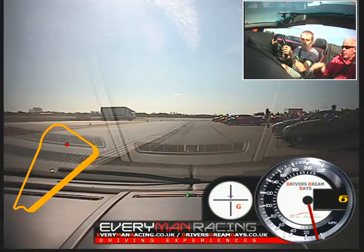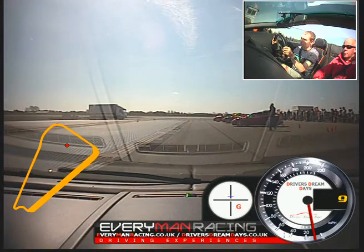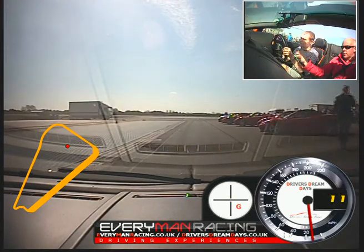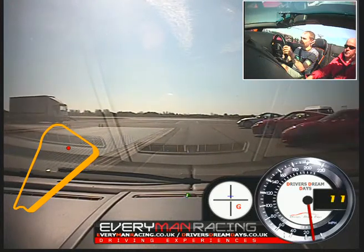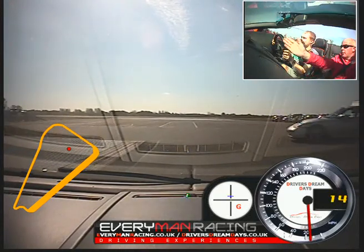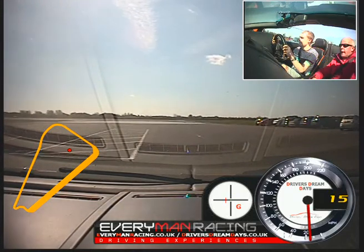Just gradually build the power, a little bit more, go on. A little bit more. Leave your foot on the gas pedal and pull the right paddle once towards you. So go on, keep a bit more power now. Keep going down and we're going to come over to the right now.